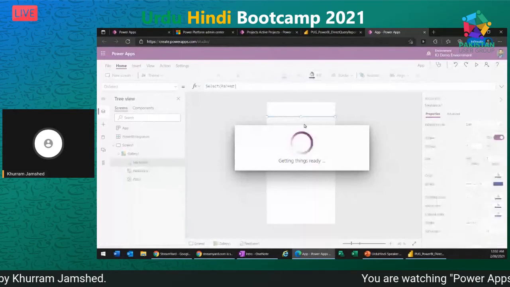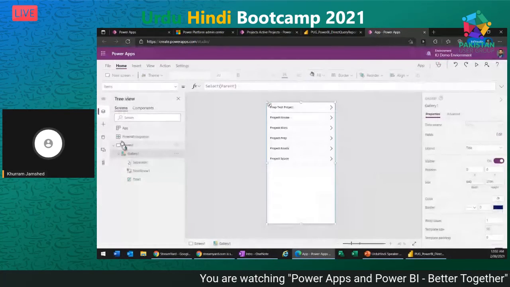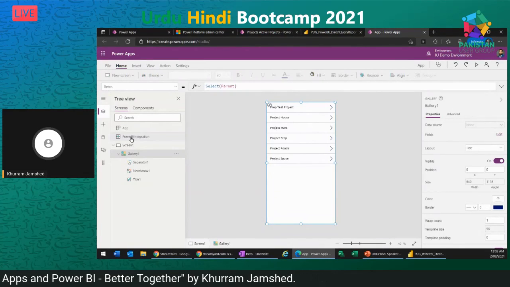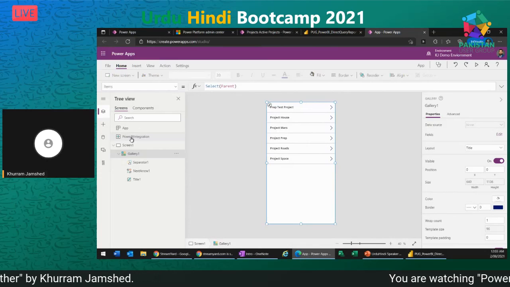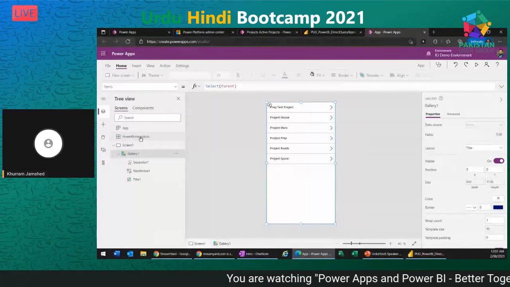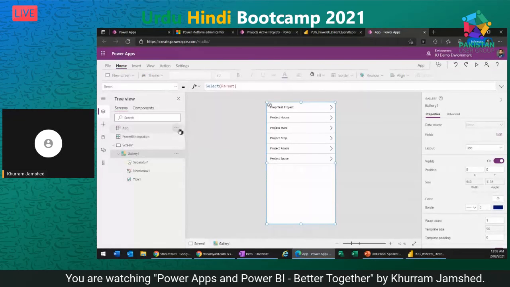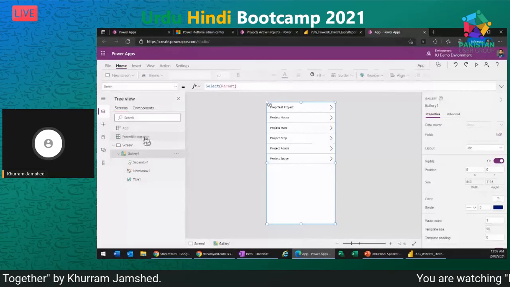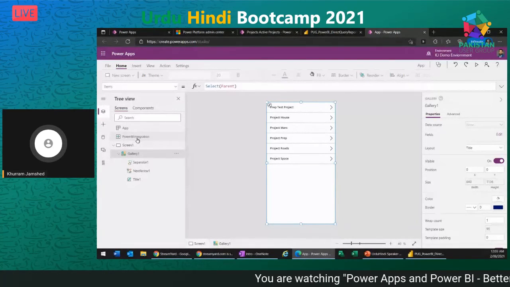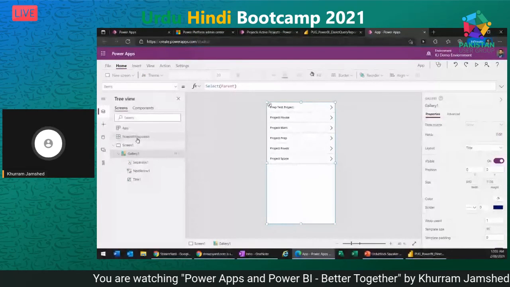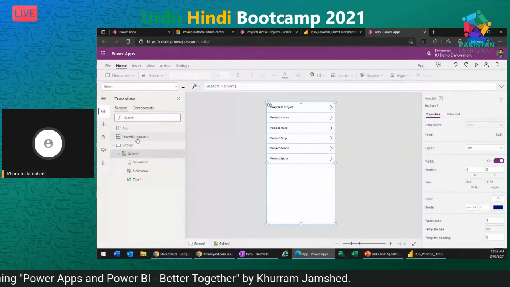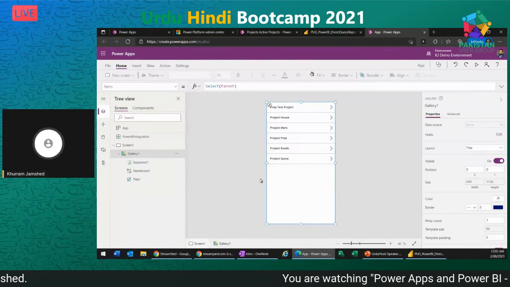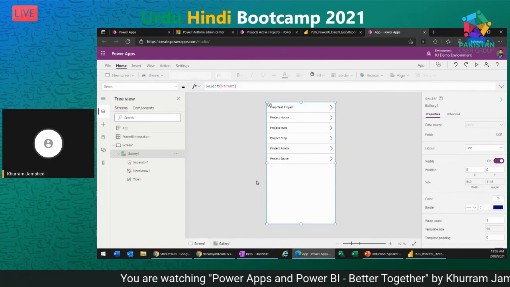Once it's loaded, what you can notice here is that under our preview, the very first thing is a Power BI integration component. This component is going to provide us the data which we have in our Power BI report. Imagine that instead of your Canvas app connecting directly to a data source such as Dataverse, we are connected with Power BI right now using this Power BI integration component. You can look at it this way: this app is running under the context of Power BI. That is the beauty of it, which means we will be able to use the data coming through Power BI within this app.